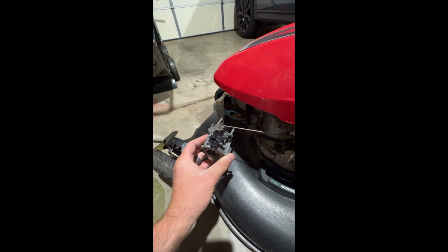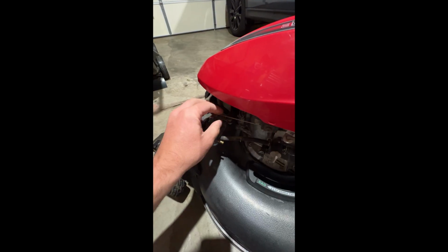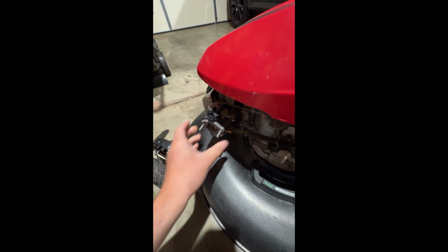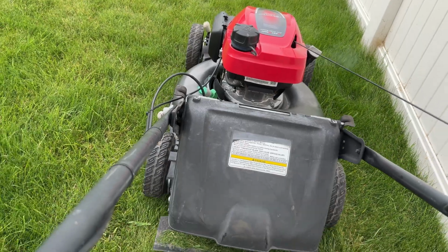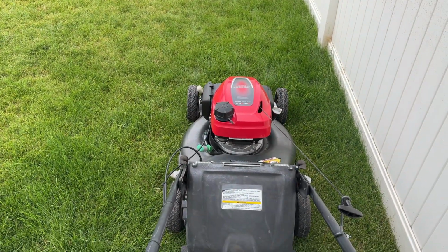This is a super simple install here. It's basically just two 10 millimeter bolts. Basically get the linkages linked up, and then we'll slide it on and roll it outside to give it a go. This is like maybe the second pull here, and it starts right up. Super happy with the way that this turned out.